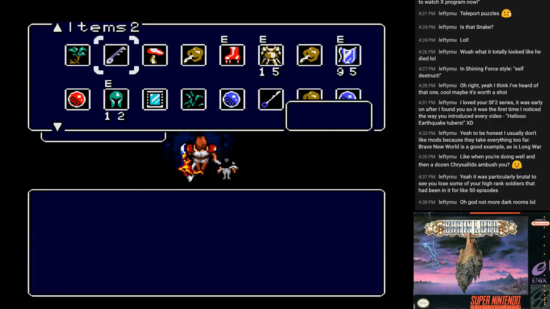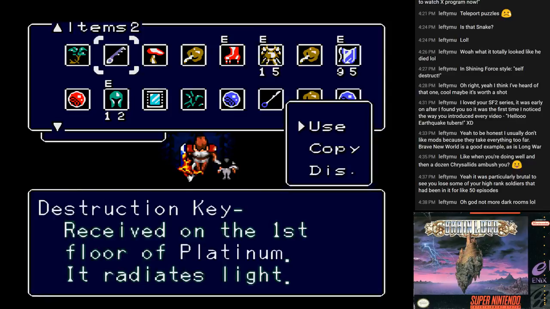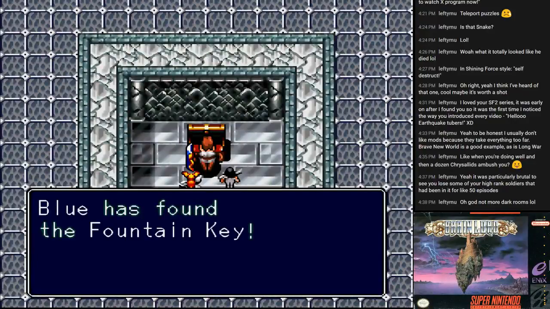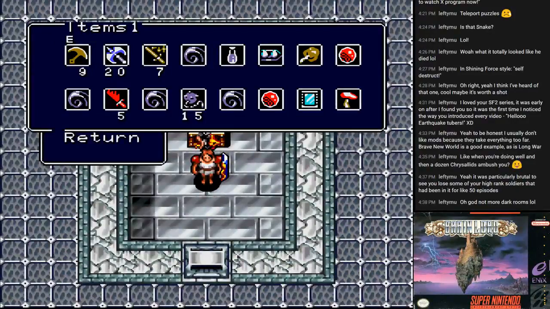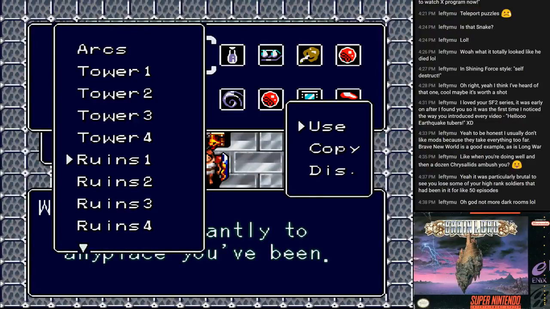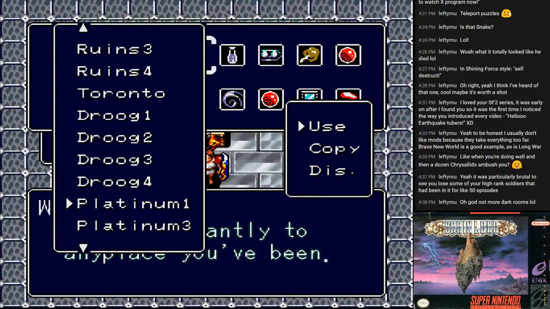I think it's this one. Radiating light. Yeah, I wish. I can actually see where I was going. Alright, now that will be the key that we need to get past that next hallway on the last floor we've made it to, which is 4, maybe.